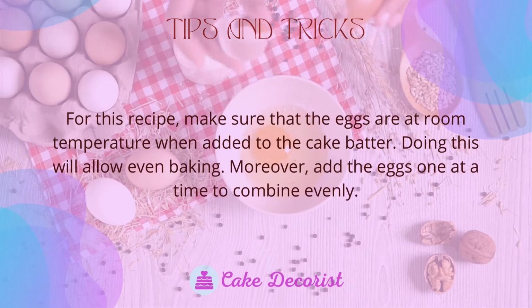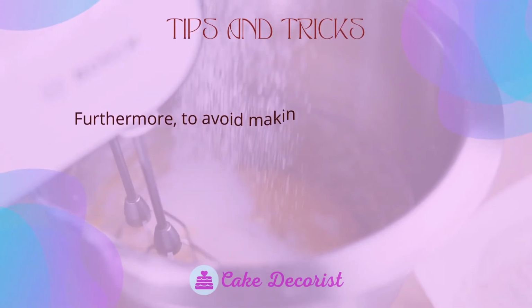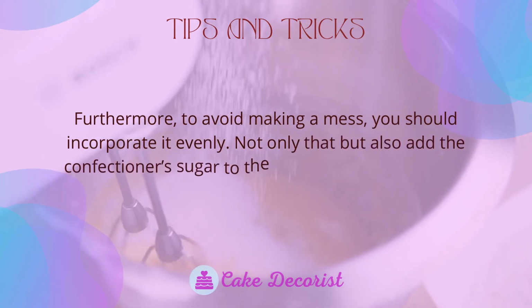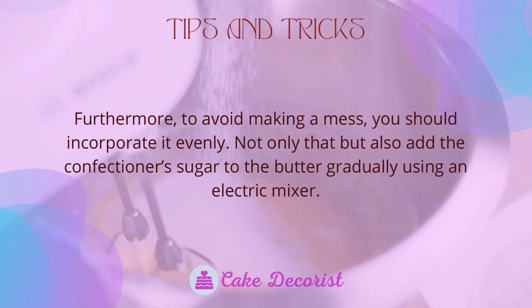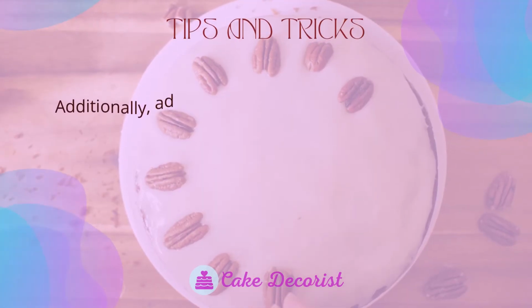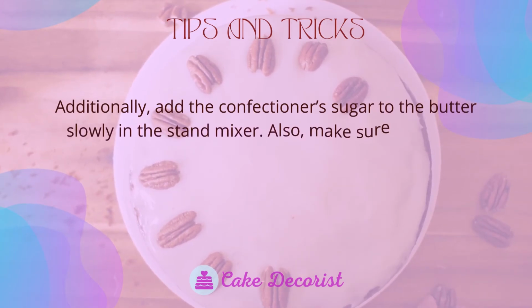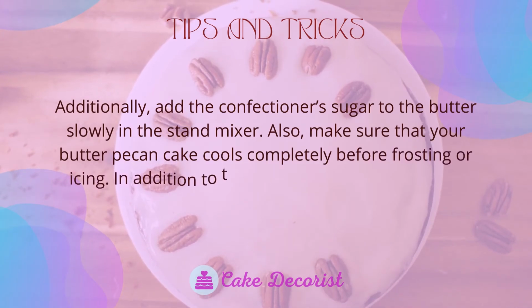Moreover, add the eggs one at a time to combine evenly. Furthermore, to avoid making a mess, you should incorporate it evenly. Not only that, but also add the confectioner's sugar to the butter gradually using an electric mixer. Additionally, add the confectioner's sugar to the butter slowly in the stand mixer. Also, make sure that your butter pecan cake cools completely before frosting or icing.